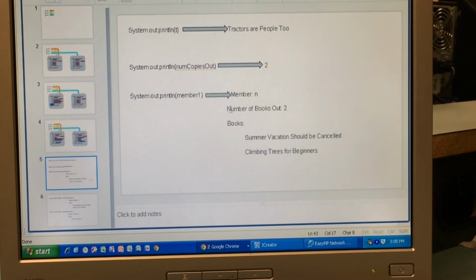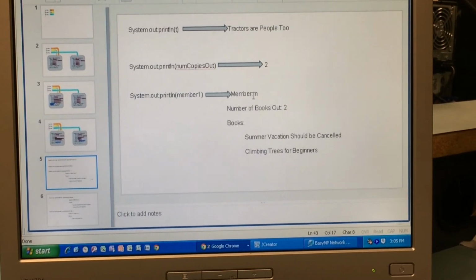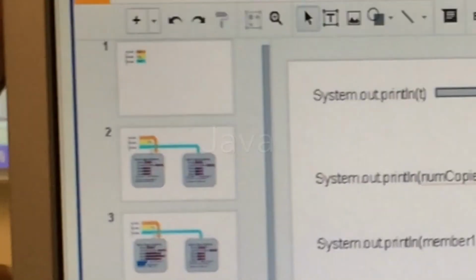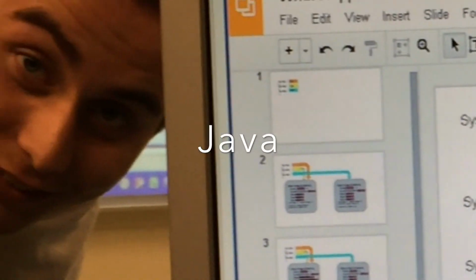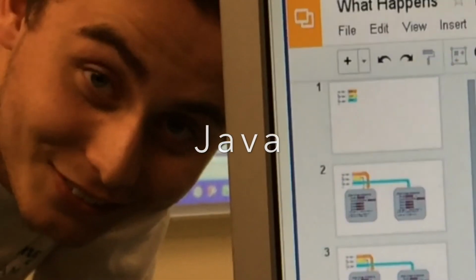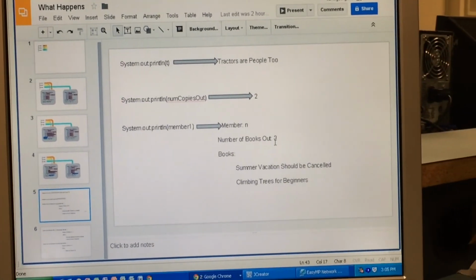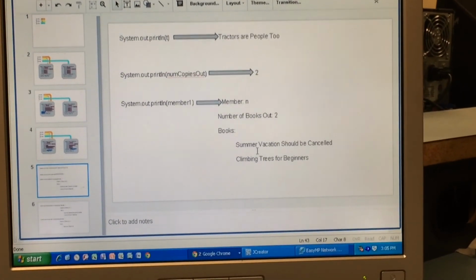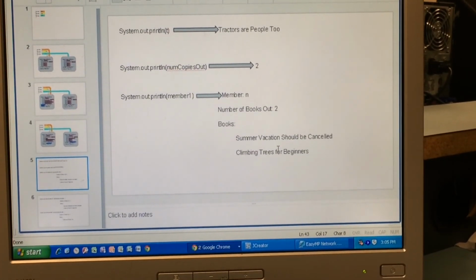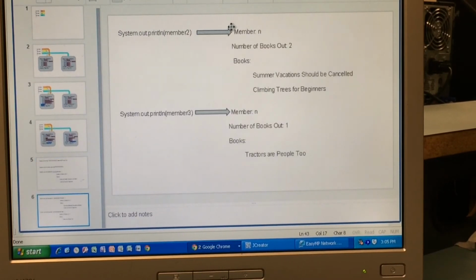So then what happens here is that member will be n, whatever you set the name to, and number books out will just be 2. Books would be summer vacation should be cancelled, and climbing trees for beginners. And for system.out println member 2, it's the same thing because they're referring to the same object.